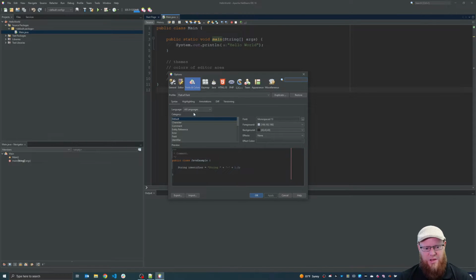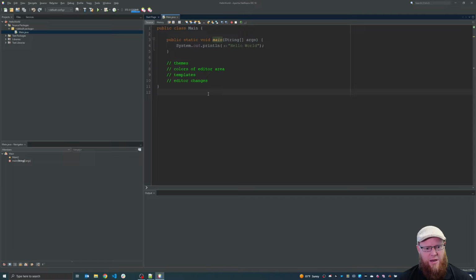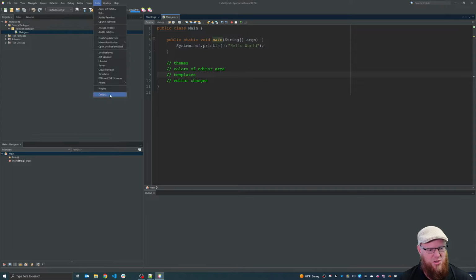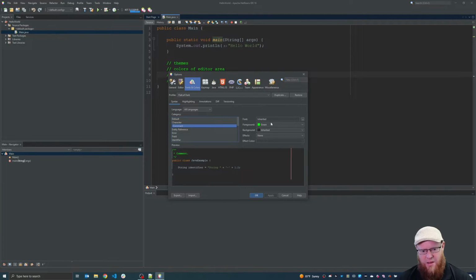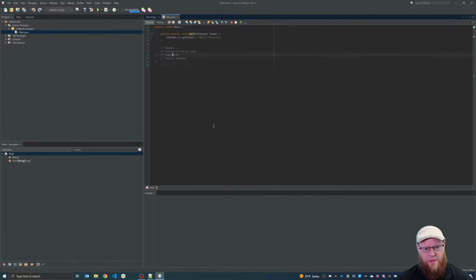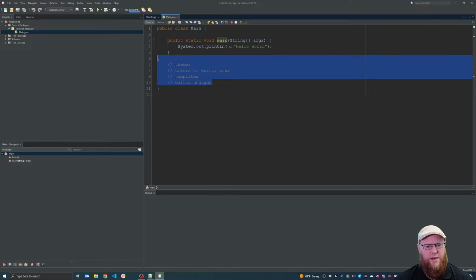You come back here to options, and you can change the colors of all of these things. Notice it says here language, all languages. So these are things that all languages will have, a comment. What color do you want your comments to be? I'm okay with comments being gray. I normally keep my comments gray, but hypothetically, if you said, you know what, I want my comments green, you hit OK. Well, now these comments are going to be green, right? You can do that because all those languages will have comments. So we just chose it under all languages. I came to comment. I made it green. I'm going to go back to gray, though. I think gray is appropriate. Yeah, I like that. Okay.